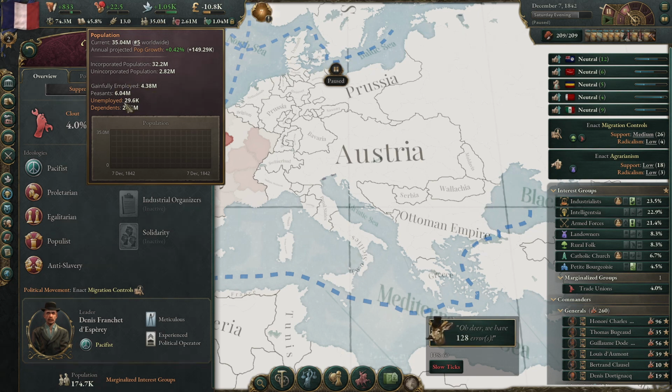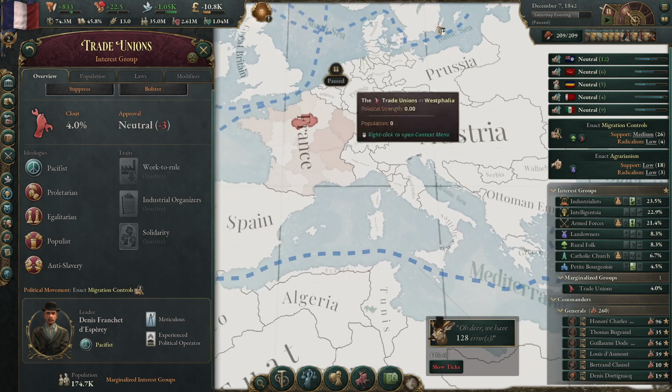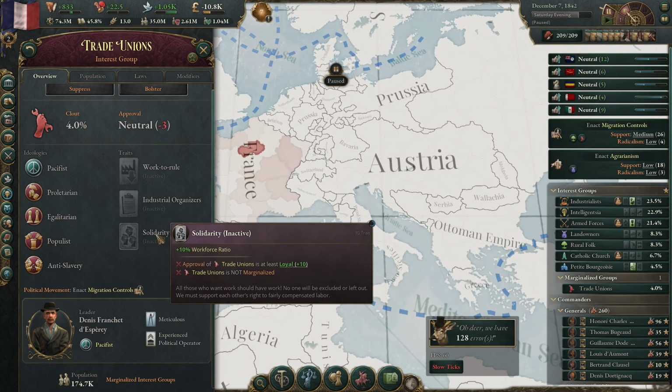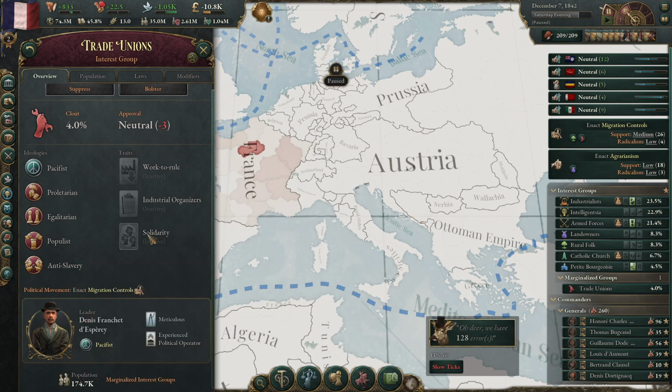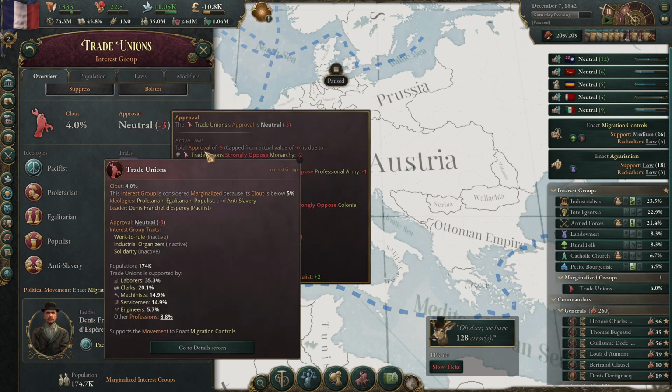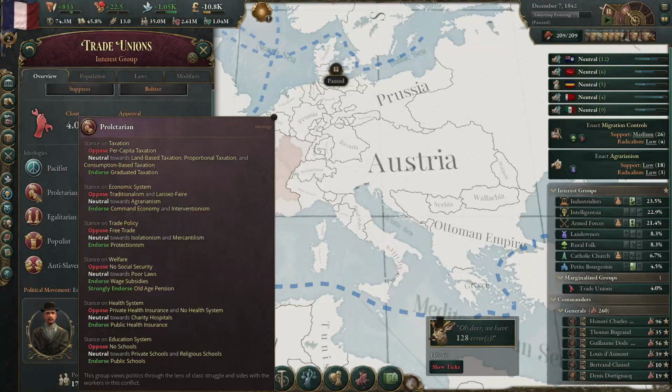That just adjusts the ratio there, and it makes sure that your population, your workable population, never runs out, even if you're at war, right? Even if you're at war and you need to conscript a bunch of pops and send them to the front line, then solidarity is going to help you a lot there. So in order to make these guys happy and accomplish that, you do need to make sure that your laws are in a position that they're not going to be mad about it.